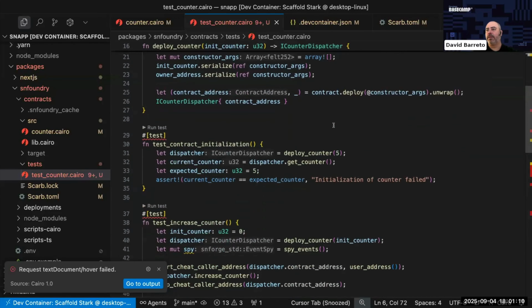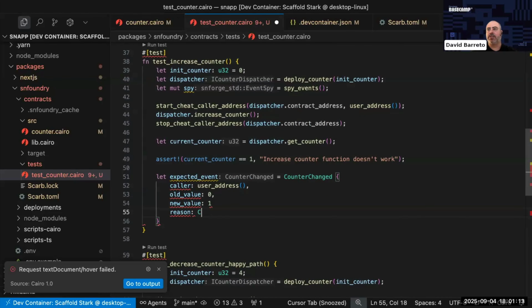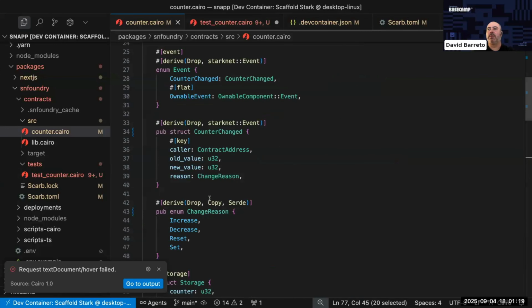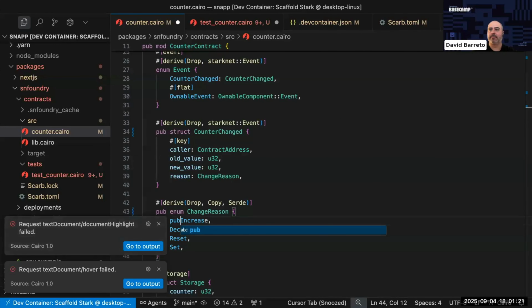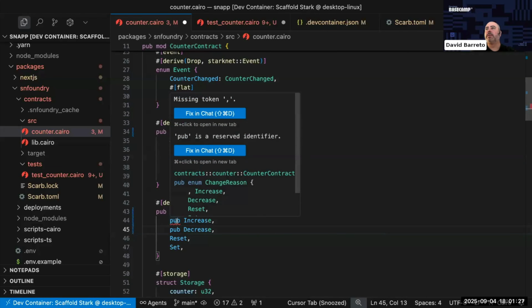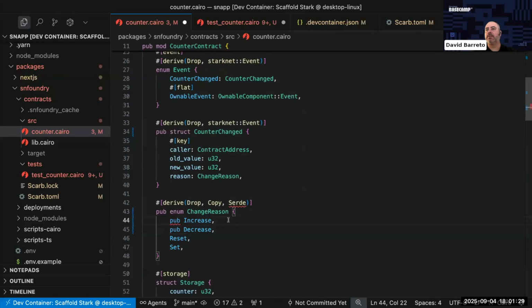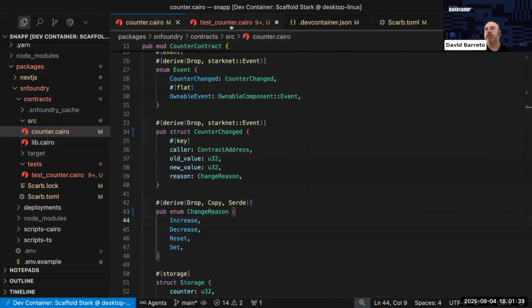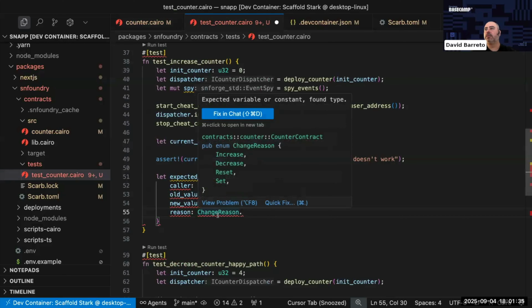So we bring both. So now I can say change reason dot, and I need to actually export every member to be able to access them. I think it's this. Reserved identifier. It's not this. Let me try this again. What am I doing here? Change reason.